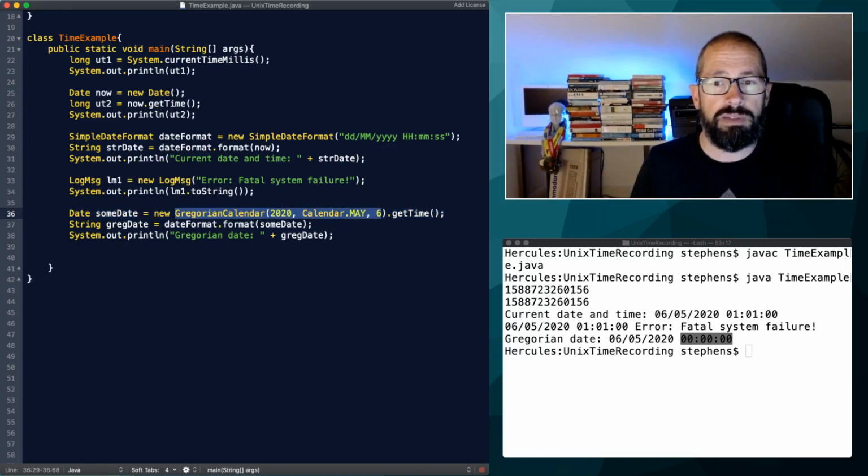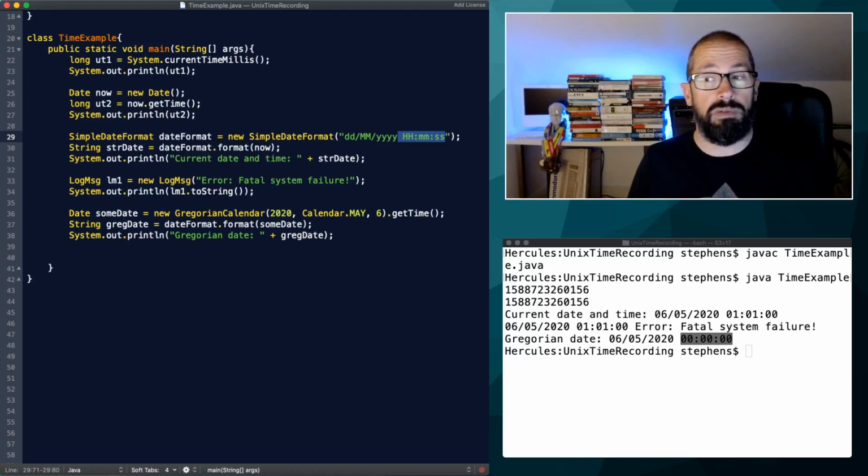I just specified the year, the month, and the day number. So when I try and print it out using that format, dd MM yyyy and hours, minutes, and seconds, well, I didn't specify hours, minutes, and seconds, so it doesn't know what to do. So it just prints zeros.